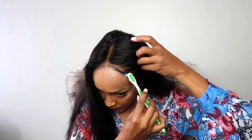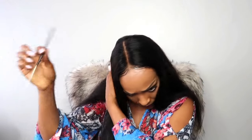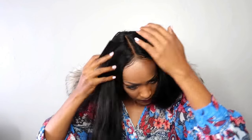And so I really like it. You just need a little product, not a whole lot of product, as you can see. I'm pretty much just trying to maneuver it, and it's not the best baby hair out there, but hey, it looks good for the first time. Anyways, so I'm done with that, and I am getting ready to leave. The part is in the middle. It came like that, so I just kept it kind of in the middle for now.